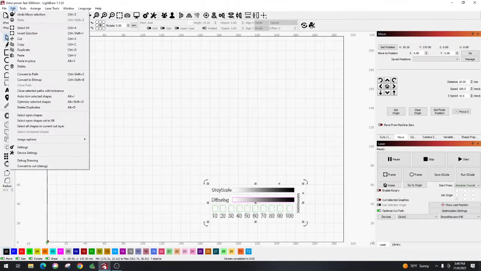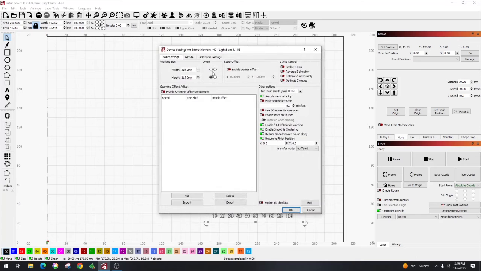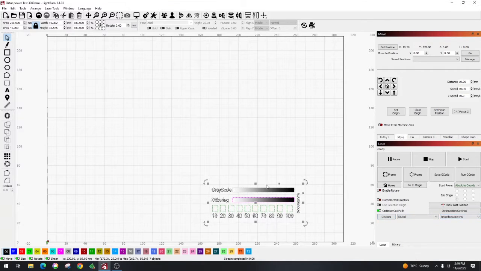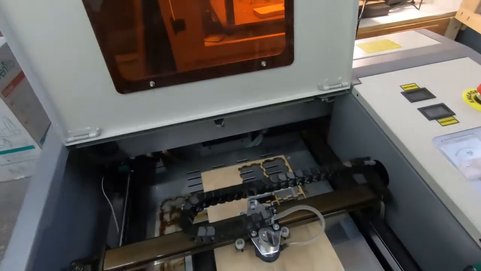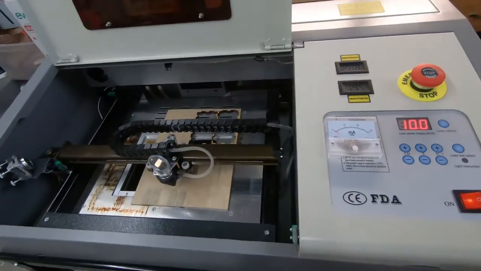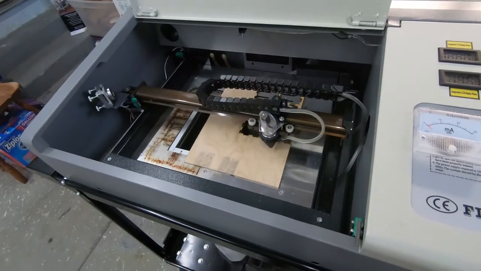All right, so it wasn't working, and the reason it wasn't working is because of the origin. I had it in the back left, and that is incorrect. So the back left is where we want to home, and the machine's got that built in. We want the origin front left, and then that will be how it moves. That will move the x-axis the correct direction, the y-axis the correct direction, and you will be able to import and look at everything in Lightburn correctly as well. All right, now that we have that figured out, homing is working correctly, framing also working correctly.